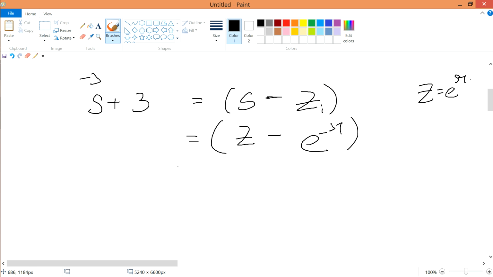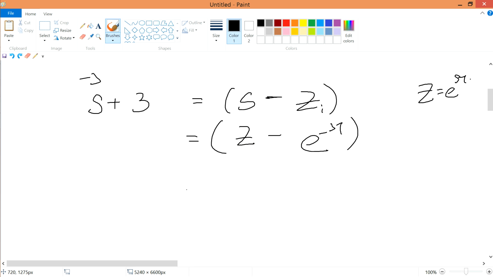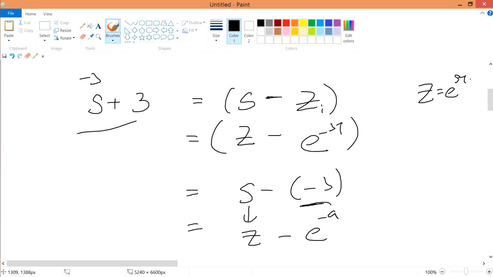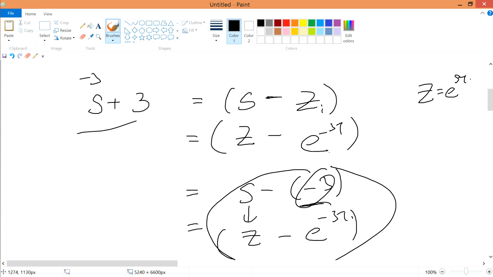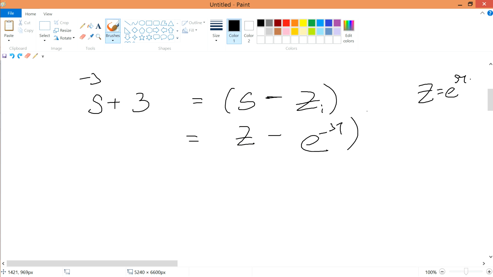Okay, so what I've just done, I put a tick, is a proper way of solving the problem. But nonetheless you can also rewrite the s plus 3 as s minus minus 3, because it's easier. As you can see, s becomes z, this thing over here becomes e^(-3t), and that's it. You see, I don't need to explain anything at all, it's just applying the thing. So this method applies more easily than the general formula I've shown you, but in fact it diverted the understanding.